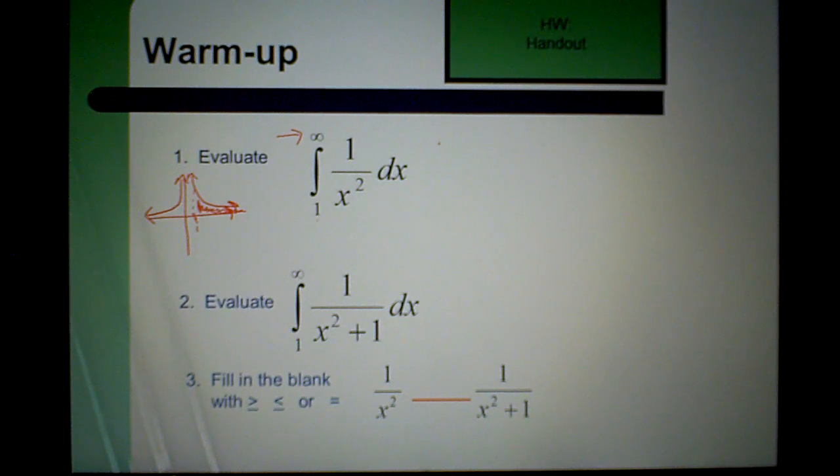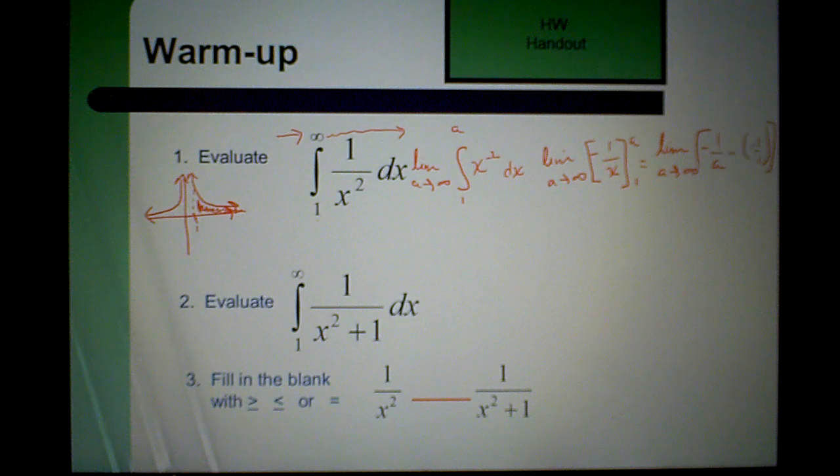So quickly going through this one, remember we replace the improperness with a fake a, and then we're going to take the limit as a goes to that improperness. Integrating x to the negative 2 gave me negative x to the negative 1, using the second part of the fundamental theorem. That's negative 1 over a minus negative 1 over 1. But putting in negative 1 over 1,000, negative 1 over 1,000,000, negative 1 over 1 bazillion approaches 0, and 0 plus 1 is 1. So this improper integral converges to 1.